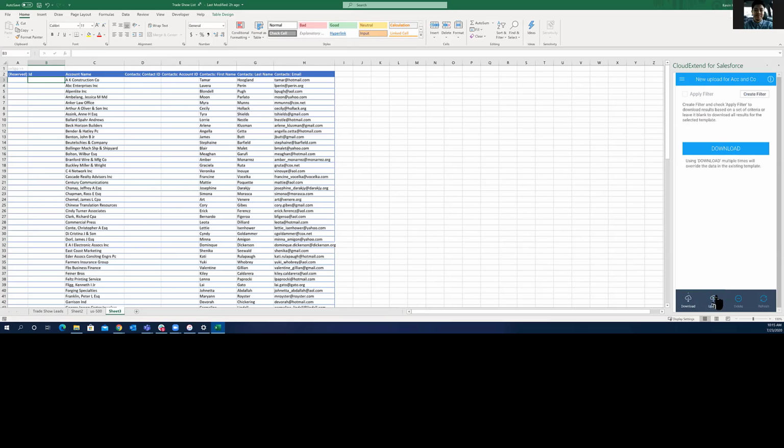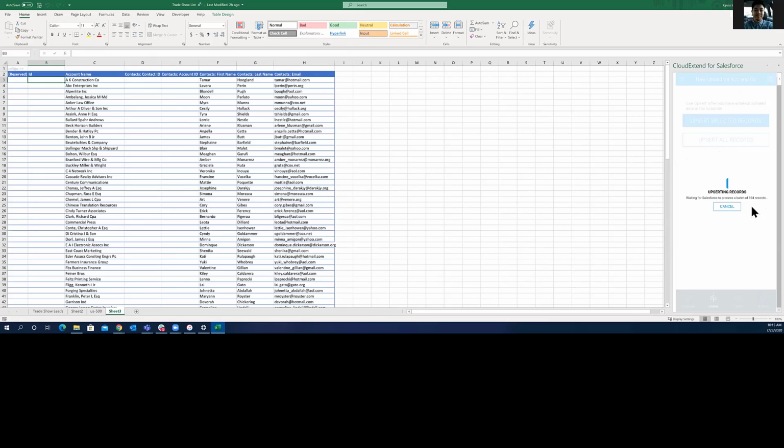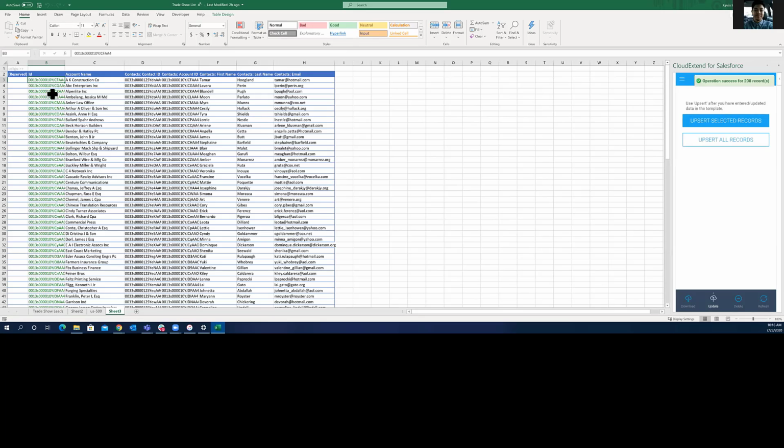So I'm just going to go to update, upsert all records, and you can see that it's going to generate and create 104 records when it comes to the account and contact combination or relationship. So in just a sec, we're going to go into Salesforce and confirm that the account is created, and we just want to confirm that tomorrow is going to be under the 8K Construction company. Okay, perfect. So I'm just going to copy the name for 8K Construction, and I'm going to go back into Salesforce.